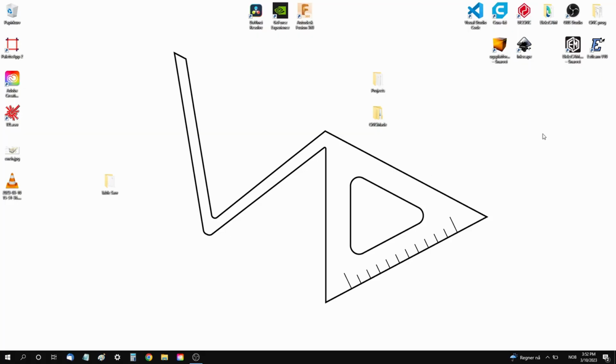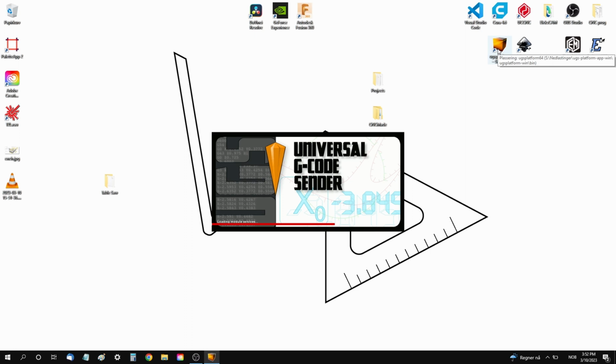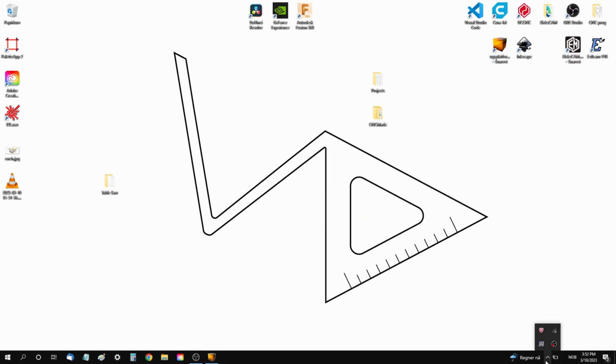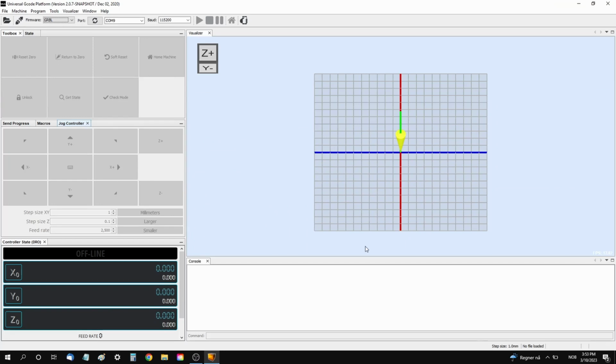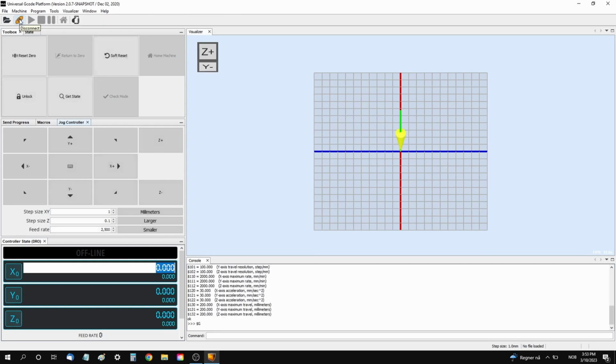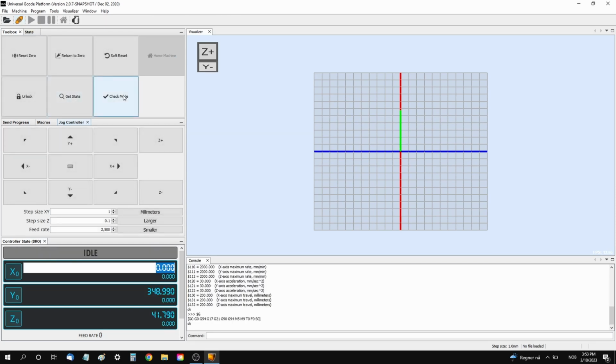Okay, so the first thing I do on the computer is to go into the UGS platform software. Let me see if you get this on the screen recording. I don't think so. I'll take it down on this screen. So here we have the UGS platform. Let's try to check out which COM port I'm connected at. Looks like it's COM port 9. I will try to connect. It says that it's connected.